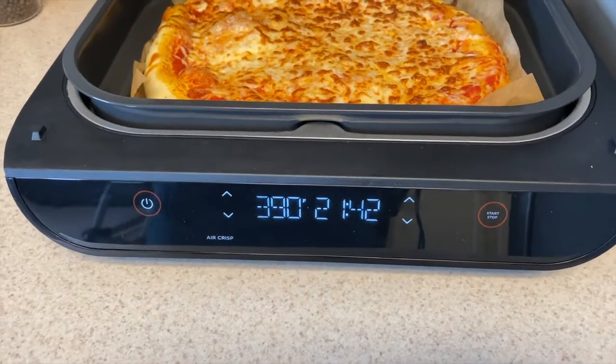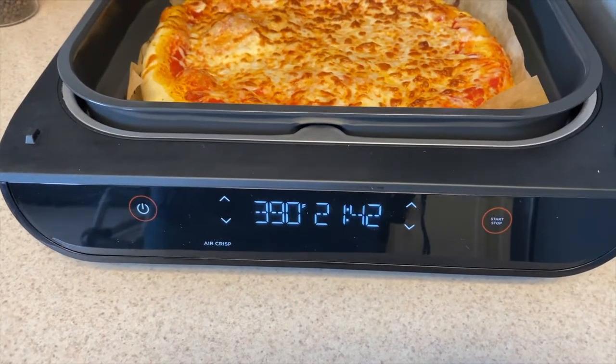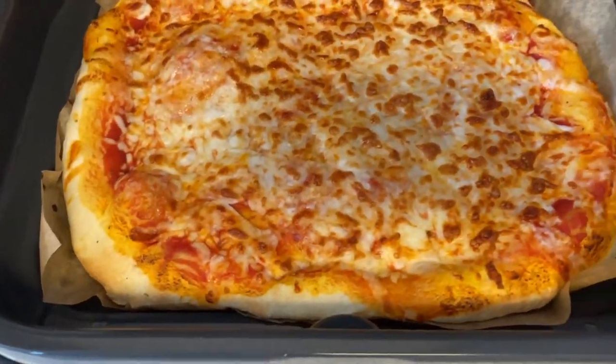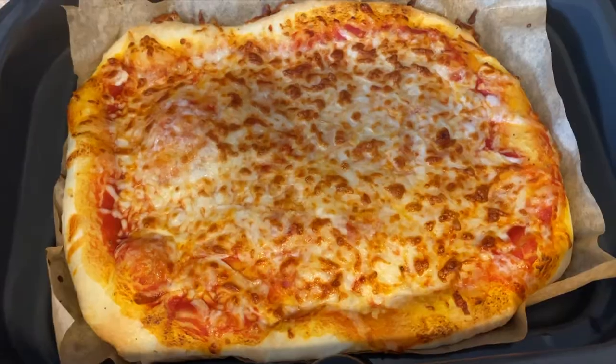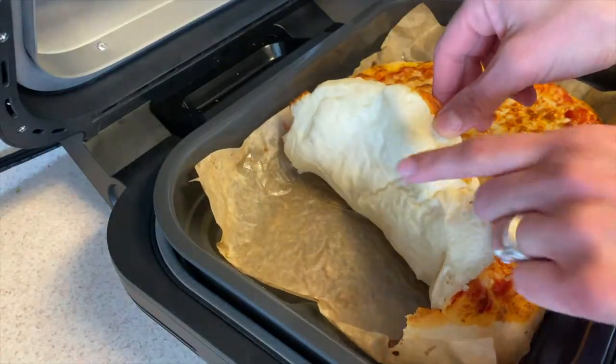Okay, so it's been in for just over 3 minutes, and look, it's done. I'm gonna check the bottom of the crust. The bottom didn't cook as much as I would have liked.